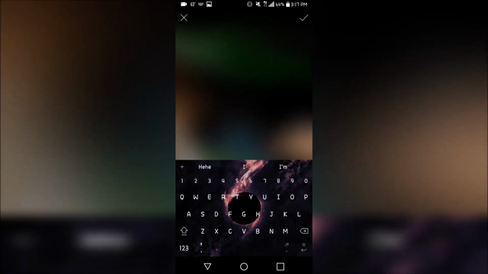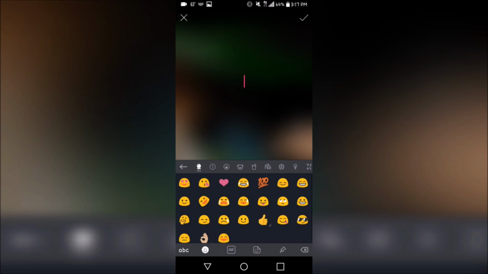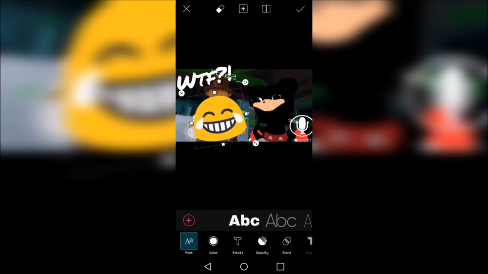Now for emojis, this is where things get different. You can click plus, you're gonna click text, and say your phone's modded and you have iOS emoji, you can use iOS emojis from your keyboard. I don't have iOS emojis on this phone since it's not modded yet, but you can click the laughing emoji, whatever. Click that. If you want to use Android emojis, angle it, position it, or you want it. You already know I like having my emojis down here, but since I'm not going to use Android emojis, I'm going to show you a different way. This is good enough. You can still edit this to however your liking is, but there's also, you can press the check.